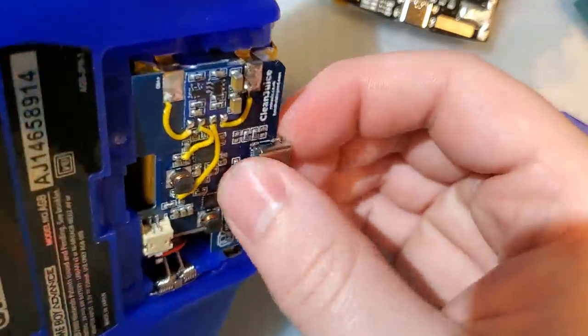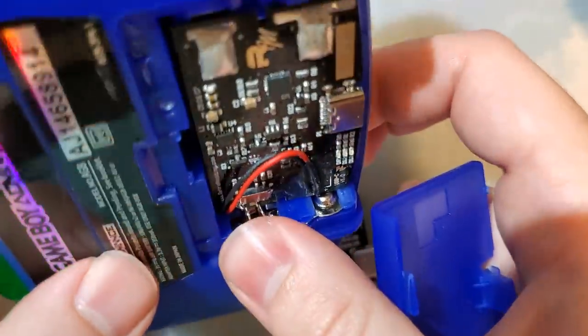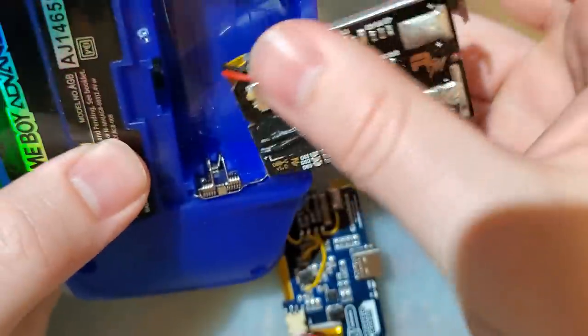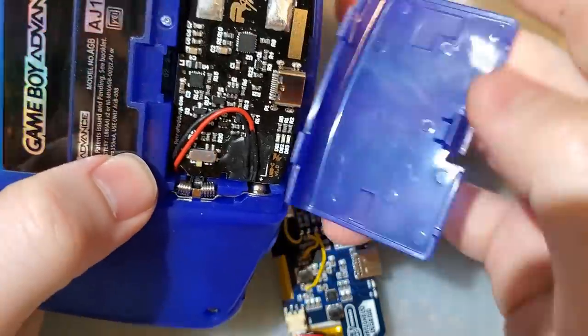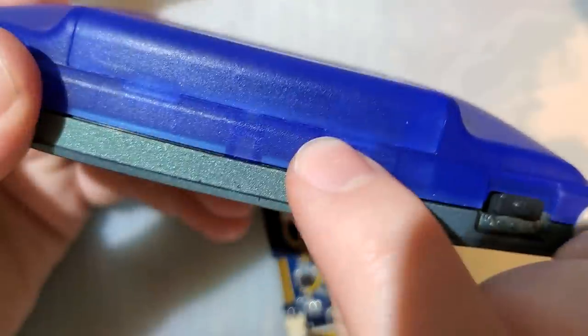One of the nice things about the retro modding battery, pop this out. This one just so happens to fit with an OEM battery cover. Unfortunately, my battery tab has just come out, and now I can't put that in. That's nice. Okay, let's try that again. Look at that. Fits nicely. No unsightly charge port hole, etc.